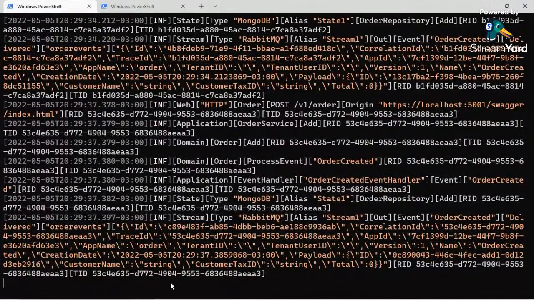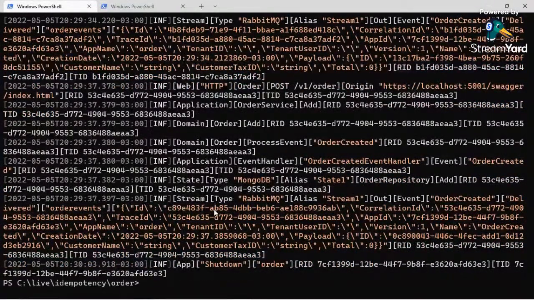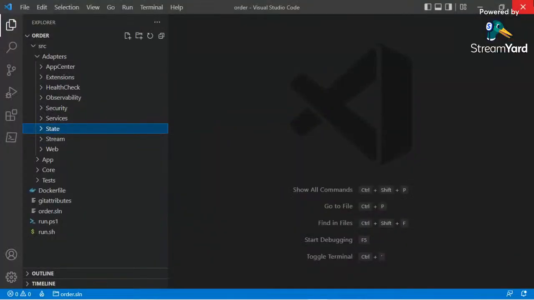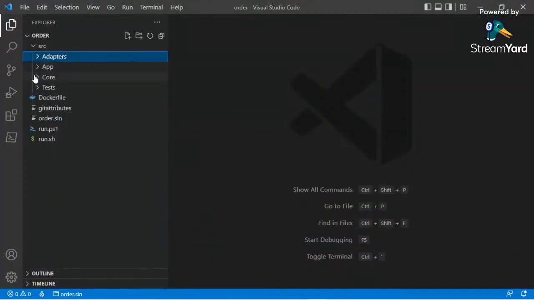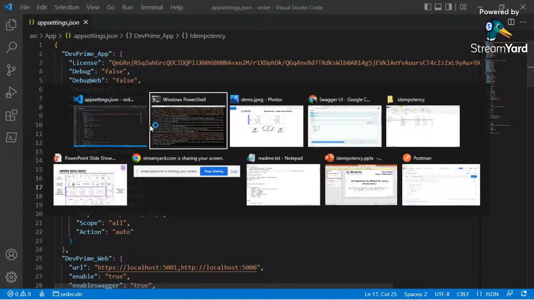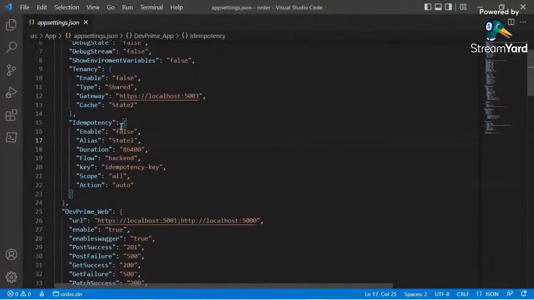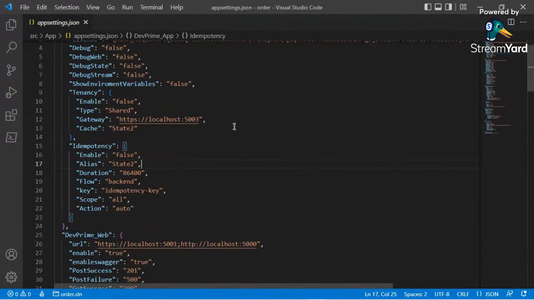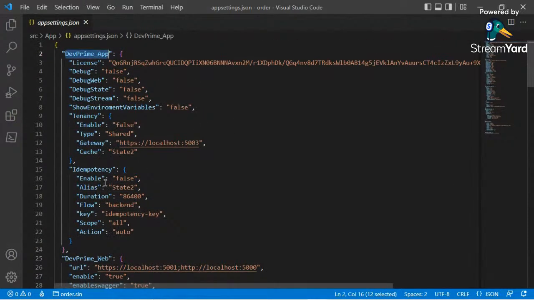To do that, there are a lot of implementations that have to be done, but we are on Devprime, so we only need to change some configs like this. I'm going to change this idempotent setting in Devprime app, idempotent. This is my app settings, in the source app settings, and I changed idempotence to true. I've got an alias in order to place my persistence.